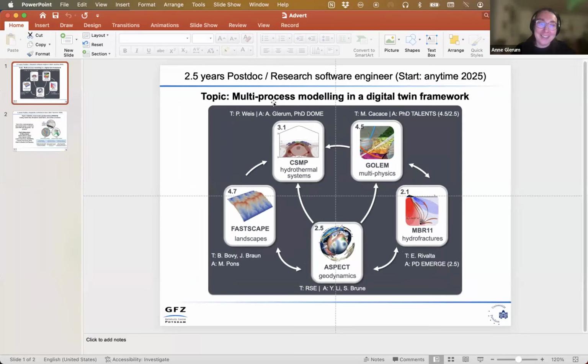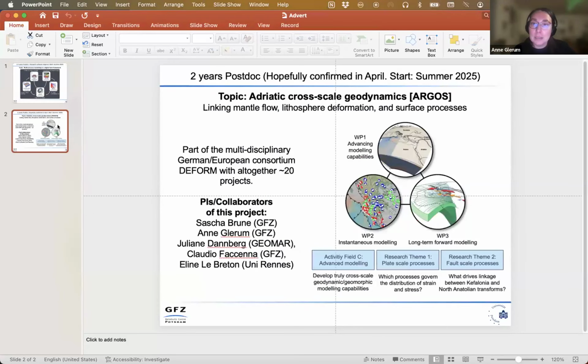So if you're interested in such a multi-process modeling framework, please reach out to Sascha Brune or me, and I can pass on your request. Then we also have a 2-year postdoc, maybe, opening up. We are very hopeful that it will be funded, looking at cross-scale geodynamics in the Adriatic. So again, if you're interested in a postdoc position with us, reach out to me or Sascha Brune. Thanks.